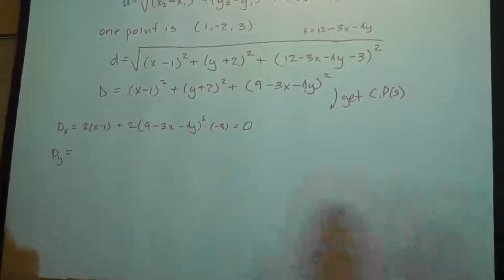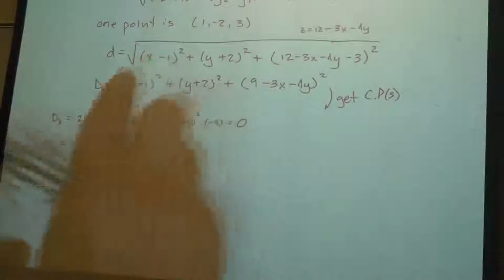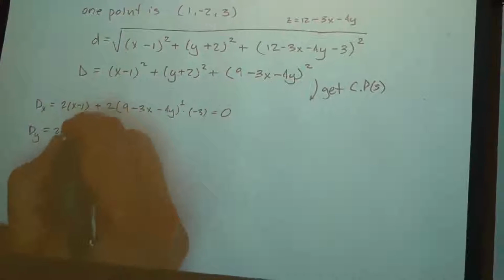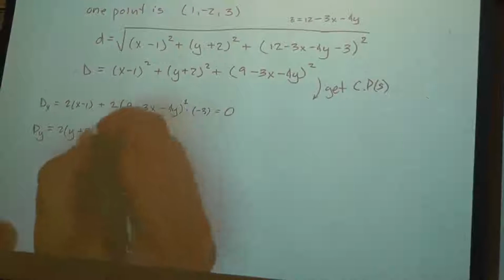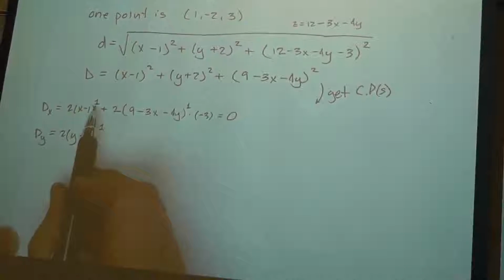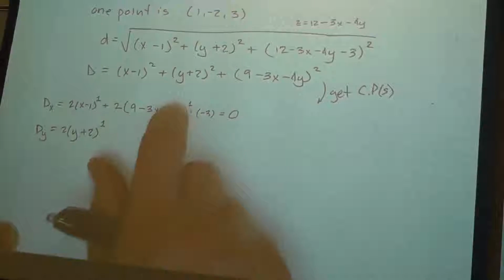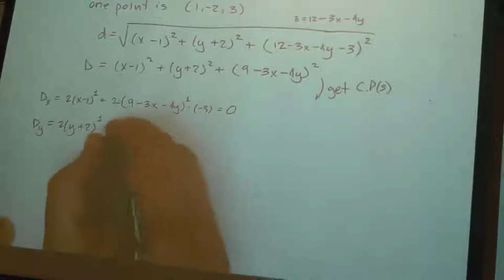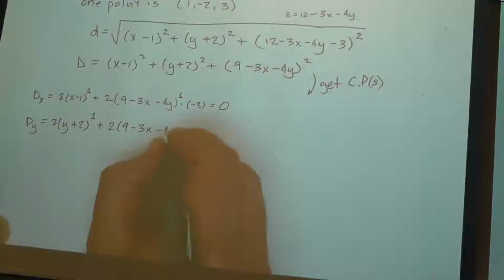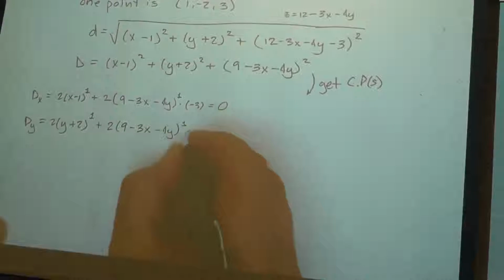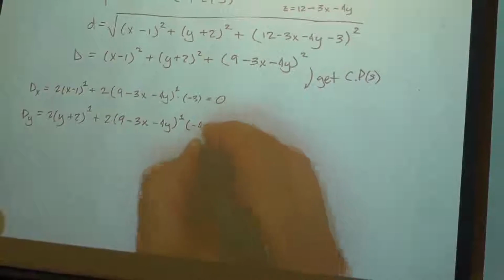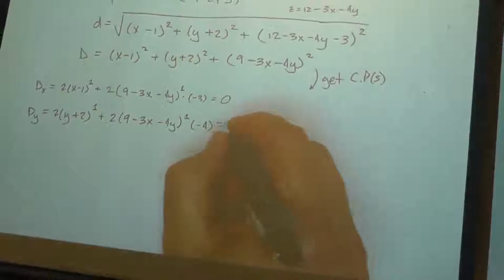Your partial with respect to y looks similar. This first binomial squared wipes out. This becomes 2 times (y plus 2) to the first power. Don't mistake those for primes. Those are just my poor attempts at 1 exponents. And then this one becomes plus 2 brought to the front, inside left alone, decrease the power to 1, and the inner function of y would produce an outer derivative with the chain rule, negative 4.